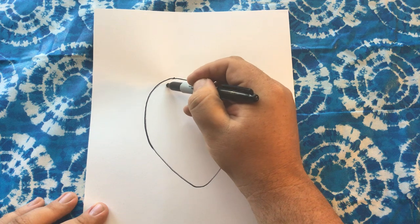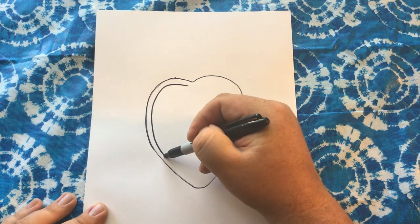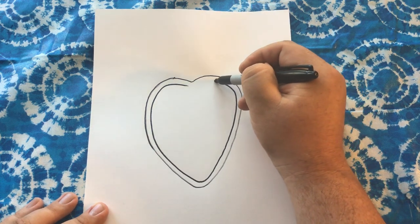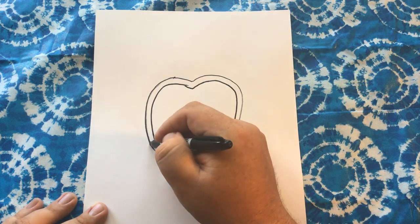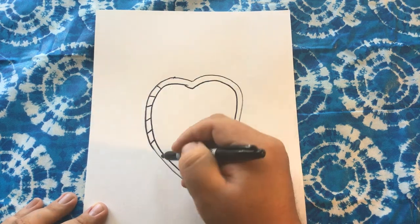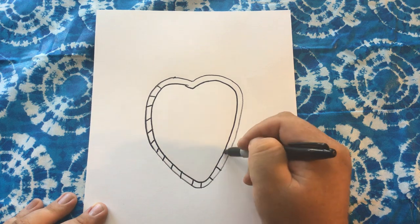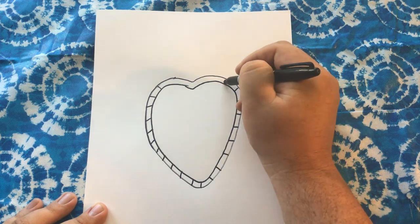Now I'm going to make a second heart inside the bigger one. Now the reason I do this is because turtles have a ridge around the outside of their shell that's made up of smaller plates. The plates are the section of a turtle shell. I'm just putting little lines here to separate out that outer layer.